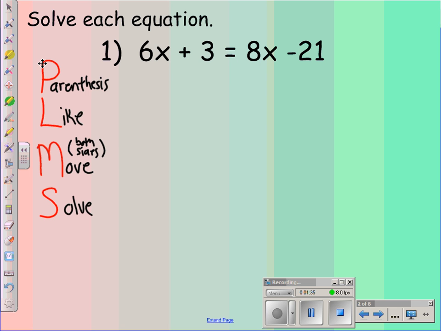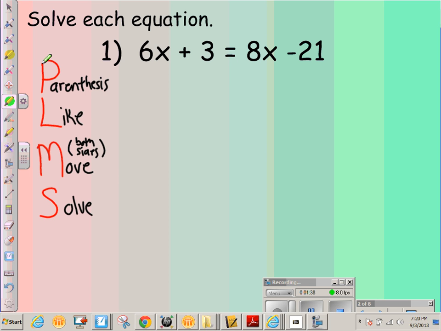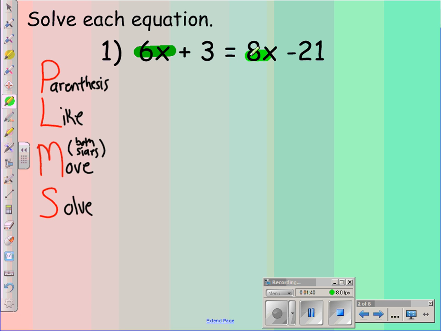So I see that I have a 6x on the left, and I see that I have an 8x on the right. So really it's a matter of opinion which one I choose to move, but that is going to be our starting point. 9 times out of 10, I'm going to choose to get rid of the variable that's on the right, just because when I'm finished with my equation, I want the variable to be on the left. So I might as well start there. I'm going to go ahead and get rid of 8x. Notice that I'm writing subtract 8x. Whatever I do on the left, I also do on the right.